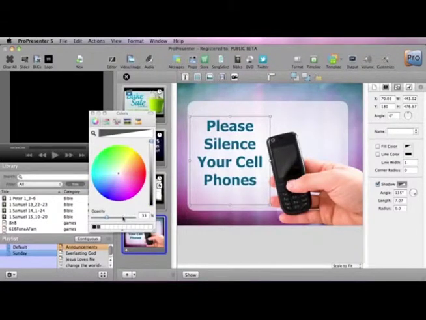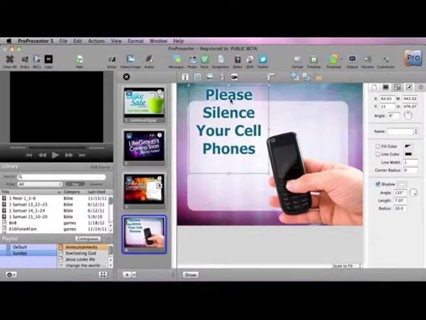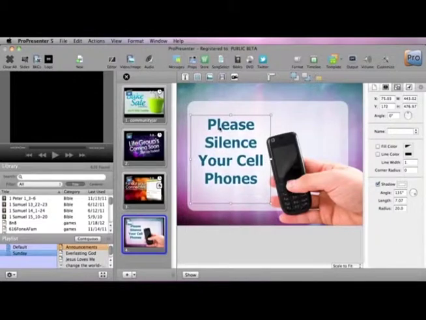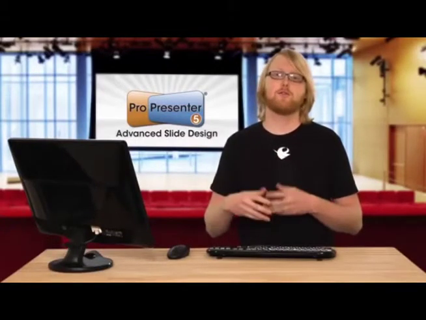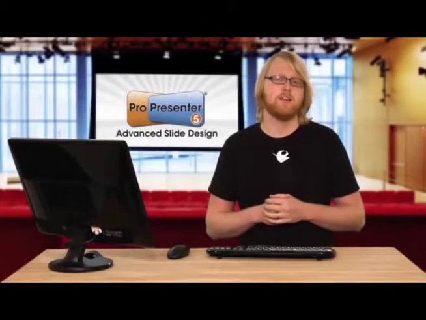And so we can put that there and maybe turn it up a little bit, and you'll see that we get a little bit of a glow going on there. And then we can change our radius up to maybe 20. You can't quite see it, but you see that we have a little bit of a glow going on there. It just helps set the text out from the background and makes it look nice. So as you can see, you can create a pretty detailed and nice looking slide from right inside ProPresenter, and you're really only limited by your creativity.